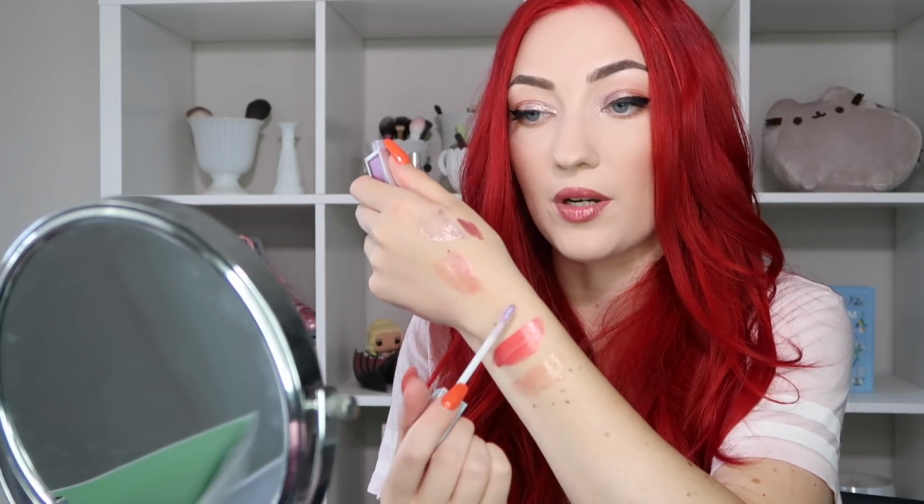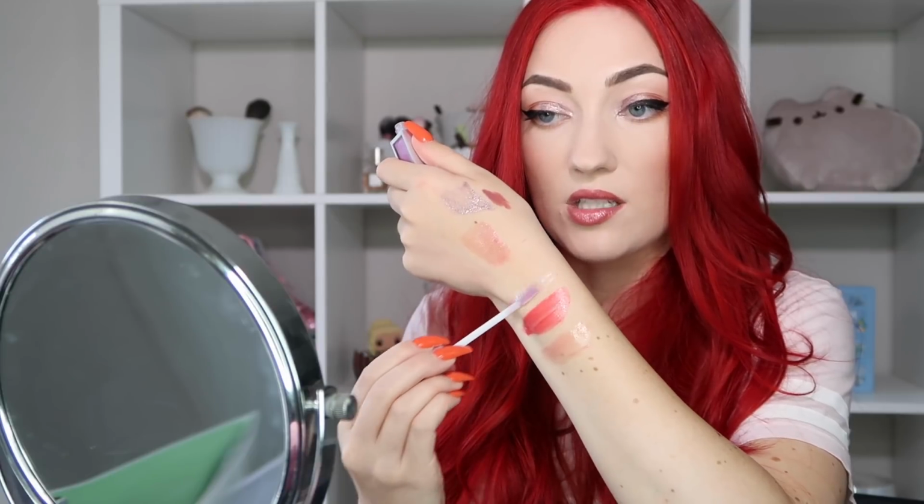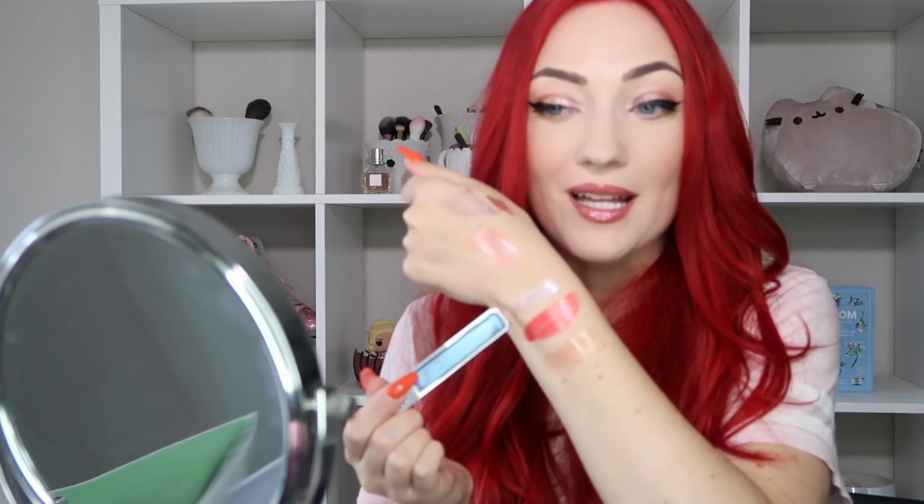I like how you can see the color all the way through. I love that. This one is called Candy Flip. It's another cool one for being a lip topper kind of deal. It has blue and kind of green sparkles in it. It's really cool. I think I might wear this one to the show on Sunday because my pants are blue bell bottoms. So I want to wear blue highlighter, and I have blue sunglasses, and I think I'm gonna put a little bit of blue sparkle on my lips to go with the blue highlighter. So look at those. They're just cool. I just really like them.